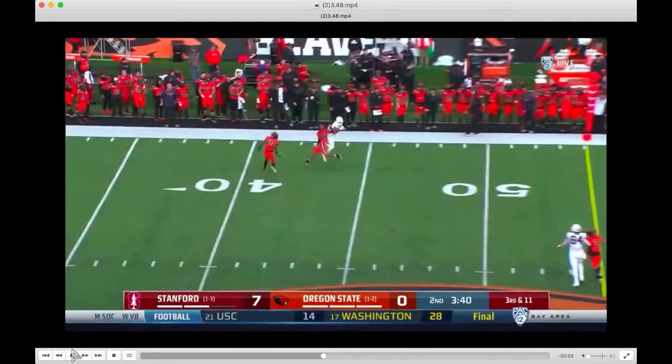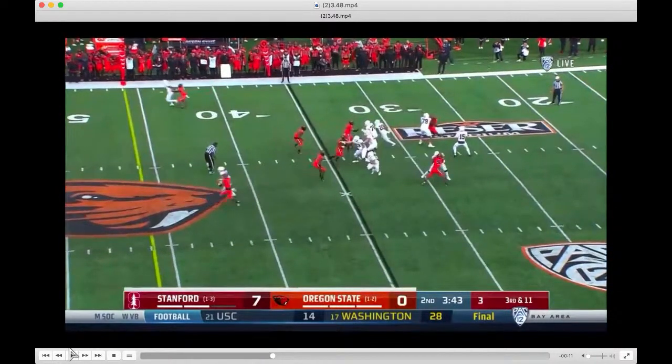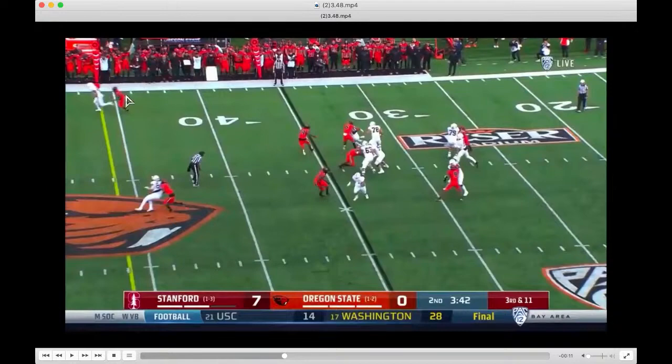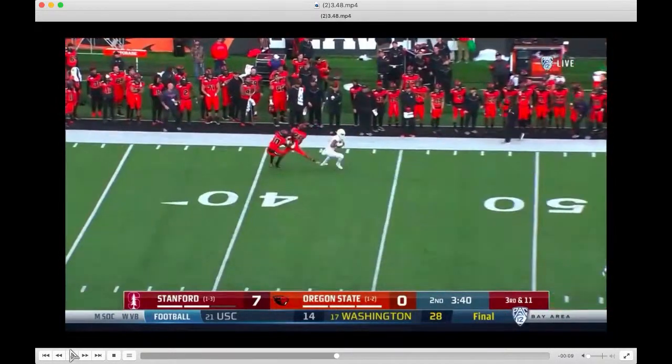Man, look at that. He even gave him a little push off, right? Not in a bad way, if you get away with it, I'm never going to complain. I don't mean push off in a bad way, but there's that little left arm to get that separation from that trail defender. The quarterback just throws it high and outside.